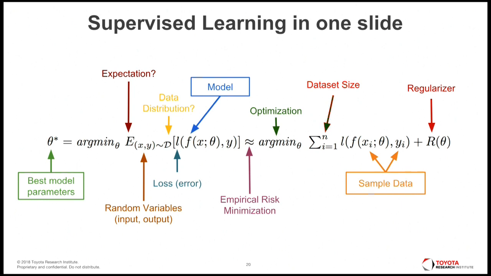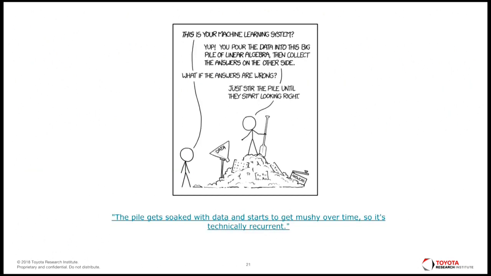Plus, because you're making an approximation here, going from infinite data to just a small set of data, you typically add what's called a regularizer. So something that is a prior, meaning that I know a thing or two about banana, and I don't want to explicitly program my machine learning model, but I can give it a little help, a little hint to start from, or some form of constraints on theta. All right, that's it. Math over.